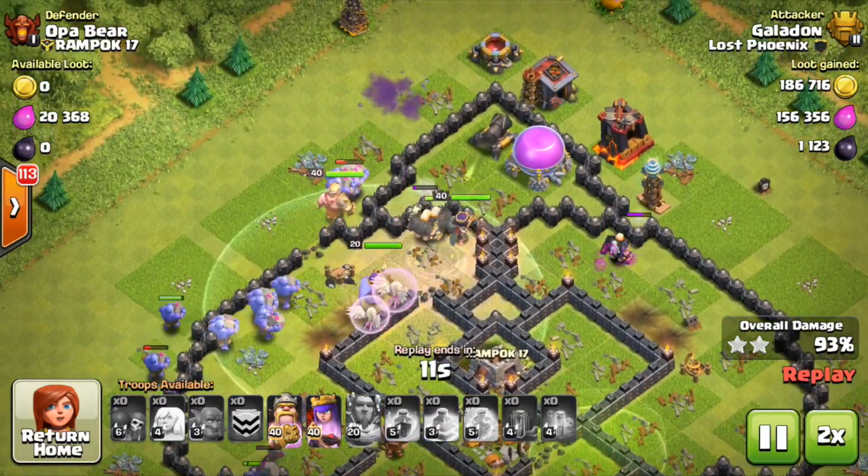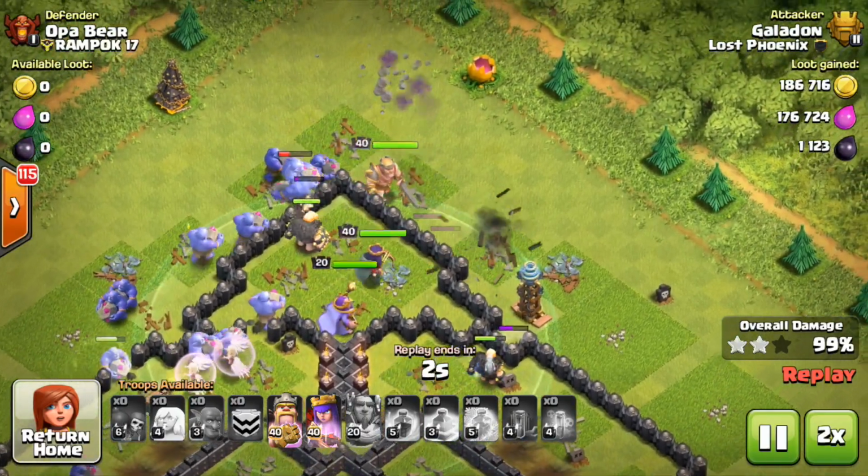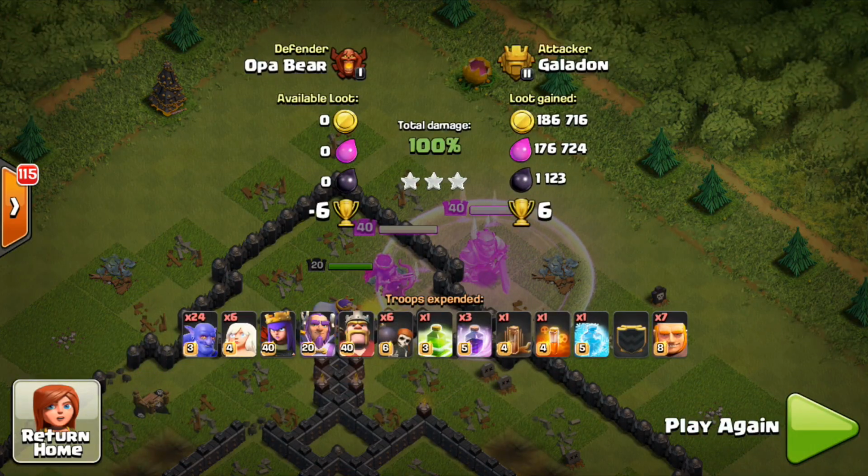Speaking of the training queue, it's amazing. I love the new training queue. That is so much fun. Makes the game so much easier. All right, so Town Hall 9 down, and that is going to take us to the weather report.